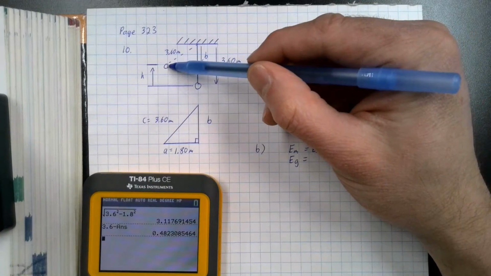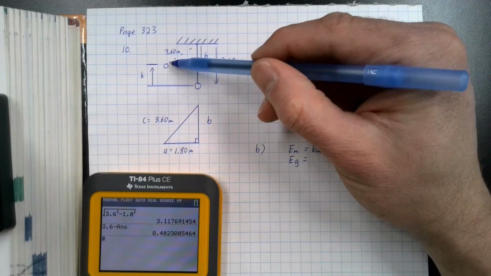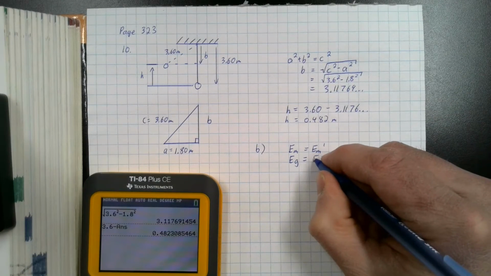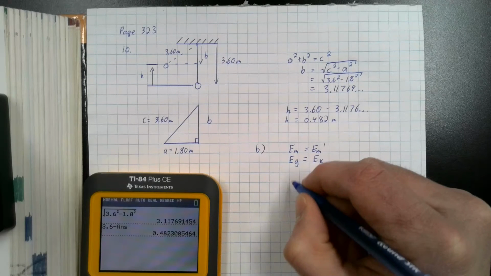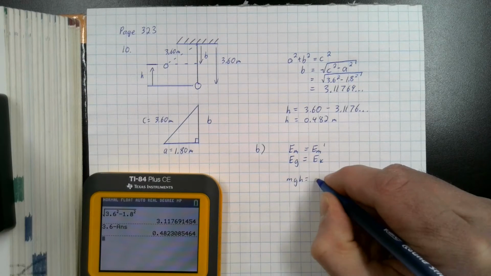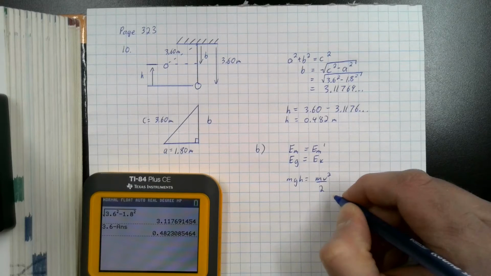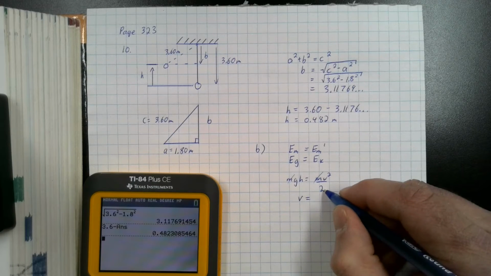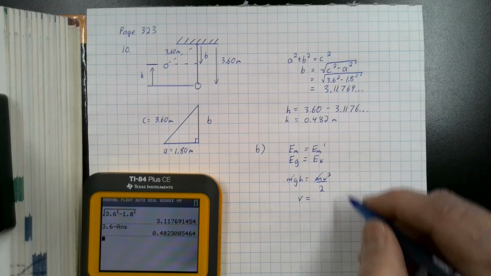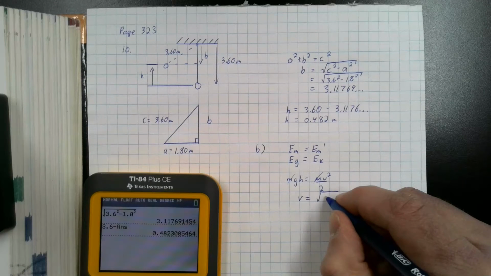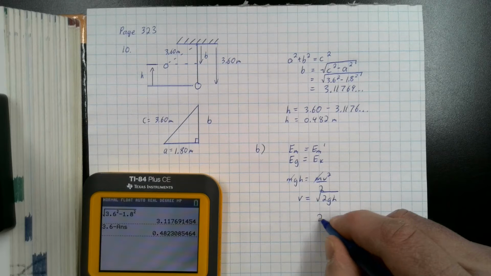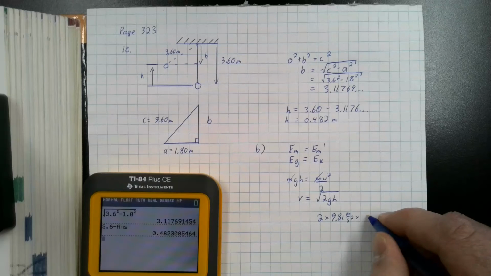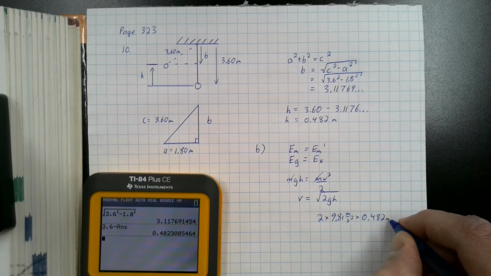When it swings from this point down to its lowest point, all of that mechanical energy will convert from gravitational potential energy into kinetic energy at the bottom. So we're going to have mgh equals mv squared divided by 2. The mass of the object cancels out, so we are looking for the velocity. We multiply by 2 to move that to the other side, and then we have to square root. So we get the square root of 2 times g times h. That's going to be 2 times 9.81 meters per second squared times our height, 0.482 meters.